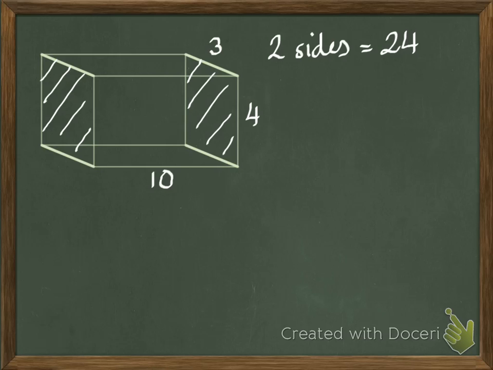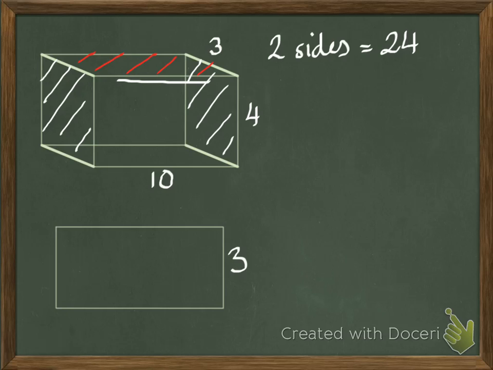Okay, well, why don't we do the top then? Let's have a look at what the top is. And the top is this bit here. And again, if I turn that so that we can see it a bit better, then the top is going to be about that shape. What is that? Well, we've got this length here, haven't we? So that's 3. And then we've got this length here. Well, because it's a box, all of the lengths are the same. Ah, well, there we've got the 10 there. So it's actually a 3 by 10 box.